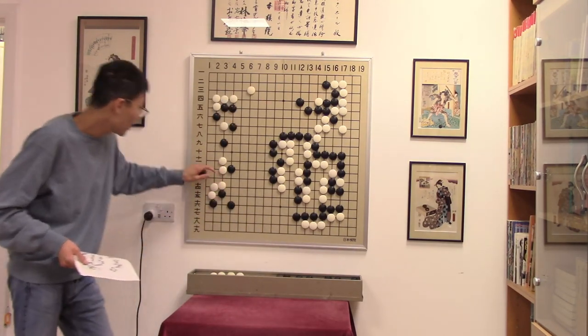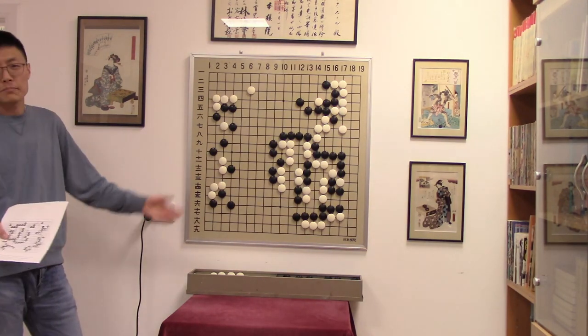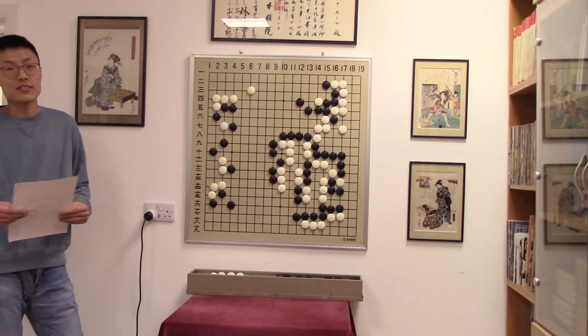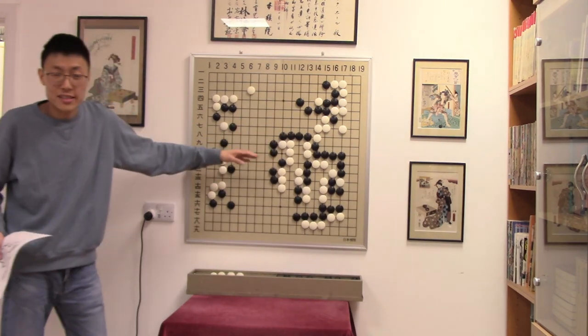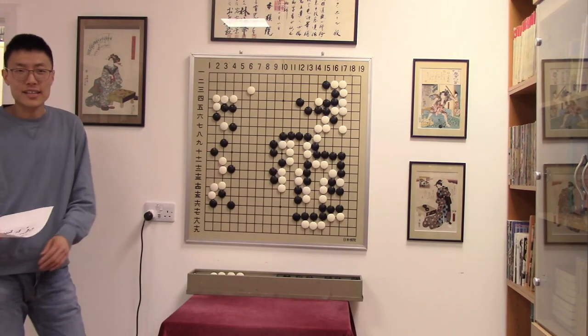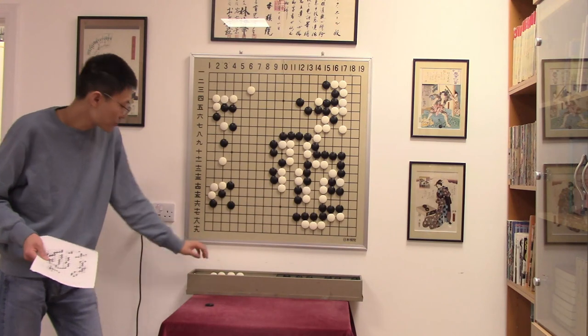Just for instance, if White answered this, locally, well, White is not alive. But of course, on both sides, Black is not very strong. But at least Black got a very strong position in the center. If the fight goes in this direction, it's probably going to favor Black. So if Black plays something like this, the game is still very undecided. In the game, Black just plays this good-looking move.